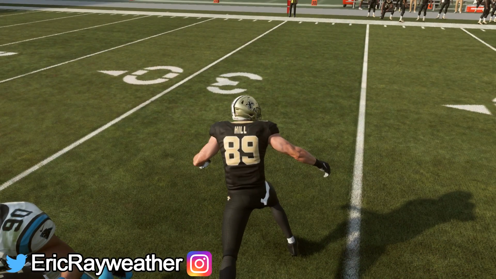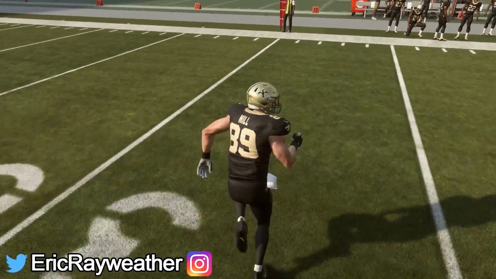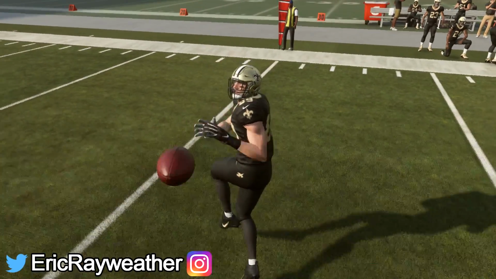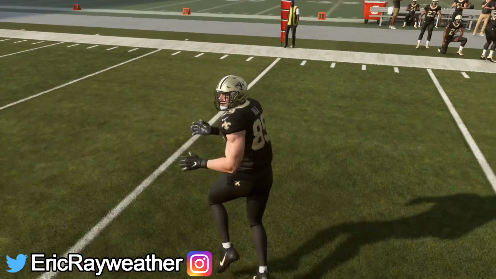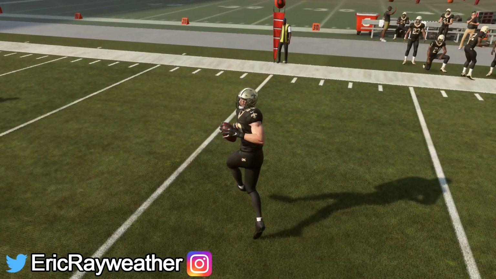Passes to the tight ends in the flats have not been that great for a while, in my opinion, because they delay when they catch it instead of catching it in stride. They slow down and do this little jump thing, which isn't cool. But whatever, that's been in the game, so it is what it is. So that's already slowing him down.